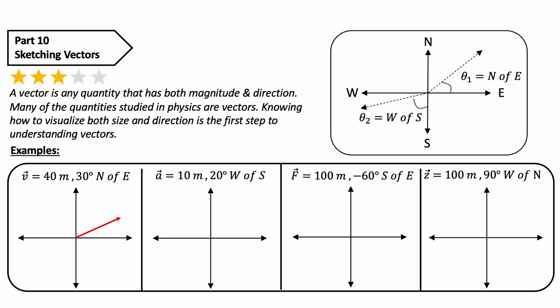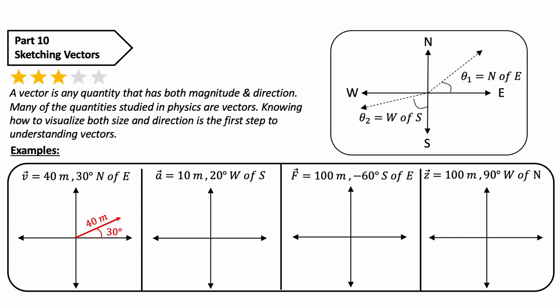That's far too much. I don't expect you to get out a protractor here, but I do expect you to keep it in the realm of where we think that might be, which in this case is going to be less than half, but a little bit above. So that is about 30 degrees there. And then we just need to label. We need to label the length of this vector, it's 40 meters, and the angle that we made, and we measured that angle exactly like shown, where we are going north of that east line. Again, very important that we are starting at the second one and moving in the direction of the third one.